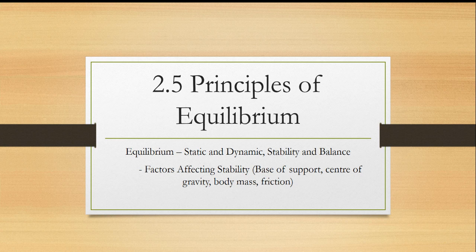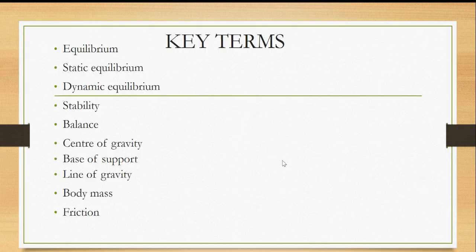Okay, so the last subtopic of this biomechanics unit, specifically the kinematics, we're looking at motion, but now at principles of equilibrium. So, as you can see there, we have static and dynamic, and we also have stability and balance, factors that are affecting stability. We're going to go into all of these. So there's all the key terms that if you're not familiar with right now, you will be by the end of this video.